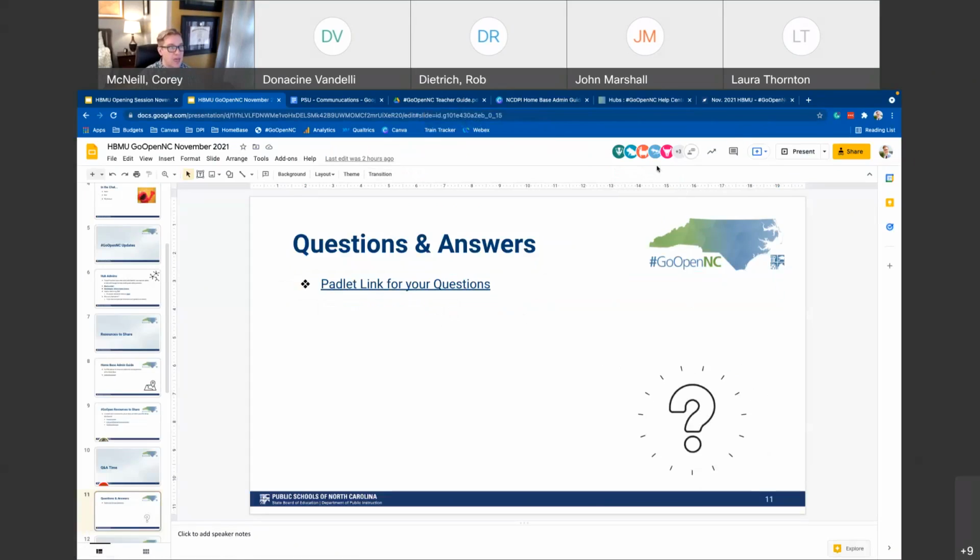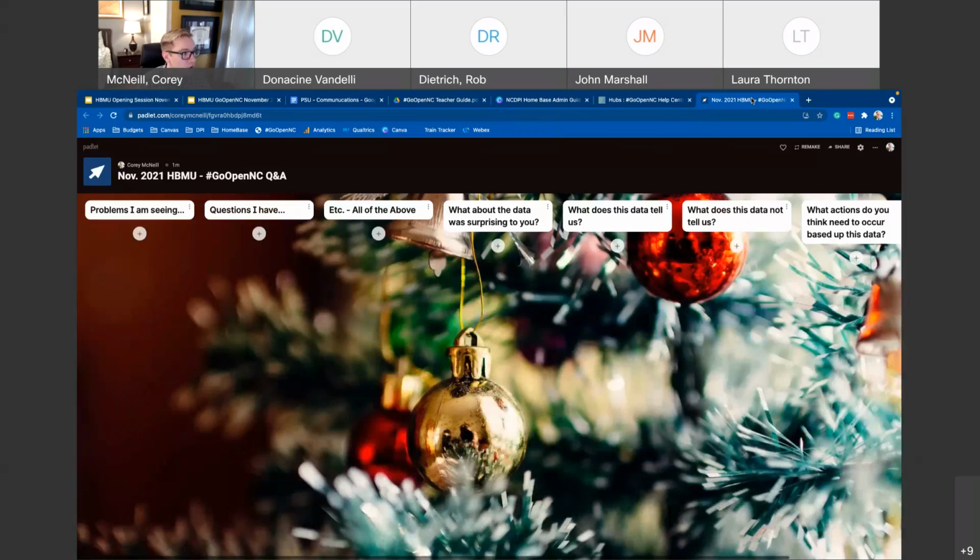So I made a Padlet, and this Padlet does have two purposes. So you'll see a couple of different things. The first three questions are really what we're focusing on right now as you open this document: problems that you're seeing, questions that you have, or anything else that you wanted to bring up. Those four questions we'll get to in just a second when we're talking about the data that we're going to review. But I didn't want to make more than one Padlet because I didn't want people to get lost. I want to take a few seconds to pause here and give you an opportunity to collaborate and ask any questions that you have.